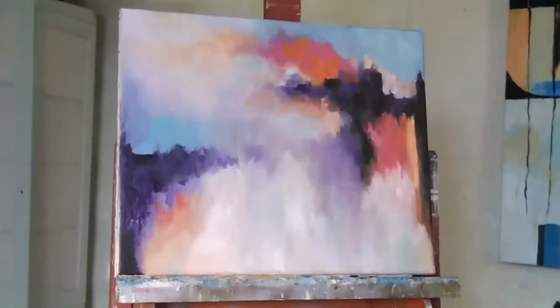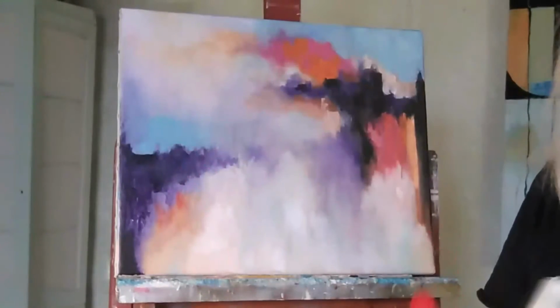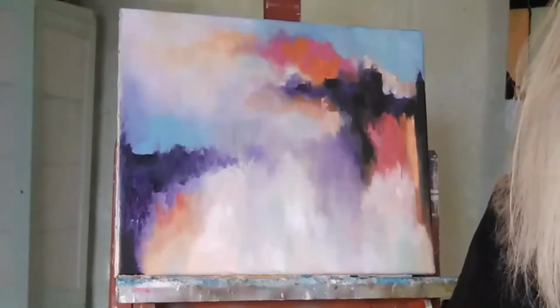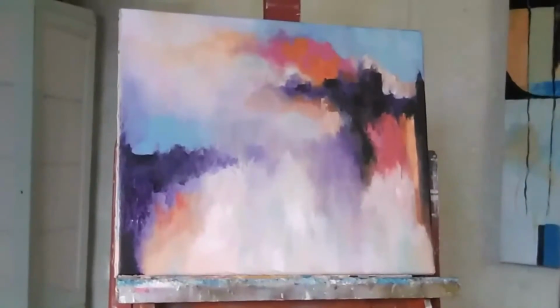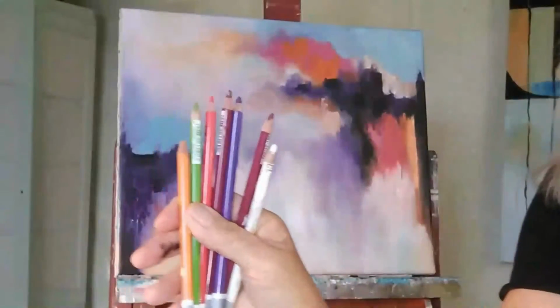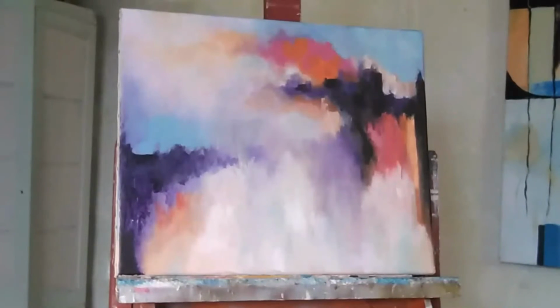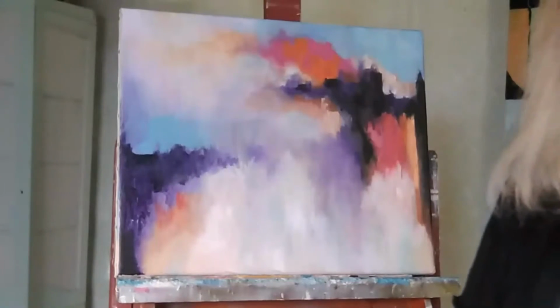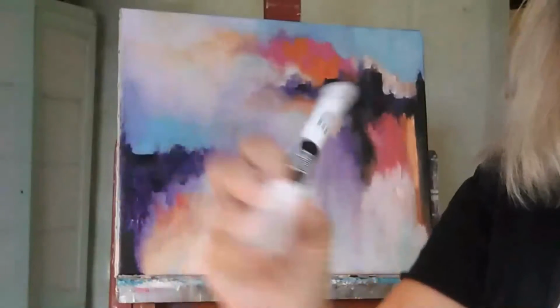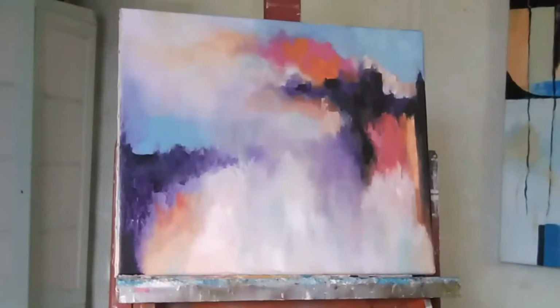I've got some acrylic pens here, a white one and an orange one. And I've also got some very nice crayons, which I might use for some edges. And these finishing touches can just make all the difference. This is an acrylic Liquitex pen, which is really great. I love it. And I'm just shaking it to get it going.